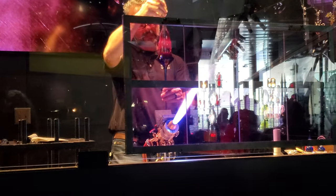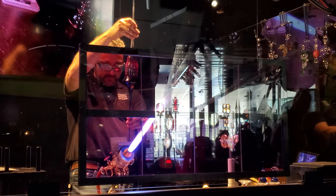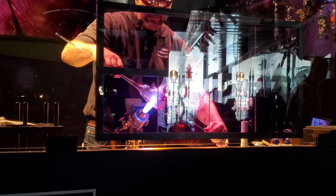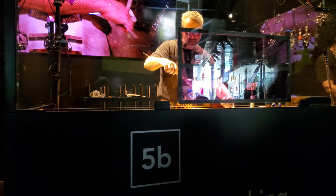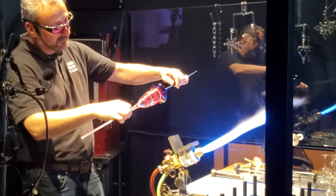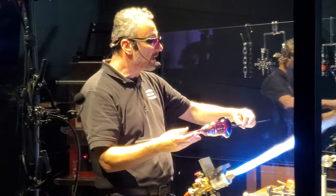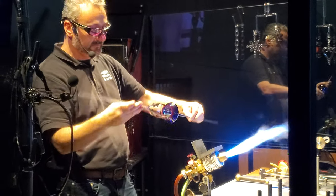To create colored glass, different metal oxides and chlorides are melted together with the ingredients for clear glass. Once all those ingredients are at the right temperature for the right amount of time, there's a chemical reaction that occurs and we wind up with colored glass. Since they do have different ingredients, different colored glasses have some different working characteristics — some different viscosities. In the case of these glasses, the blue is a lot stiffer than the clear; it just doesn't want to move quite as much at the same temperature. Some colored glasses, if you don't heat them just right in the right part of the flame and the flame isn't set just right, they actually start to boil and bubble. So there are some things to get used to with the different colors.